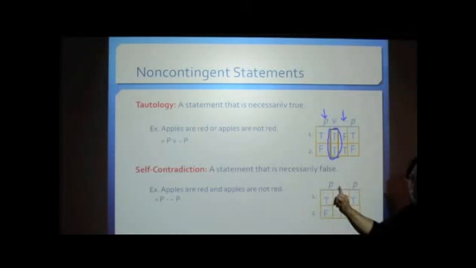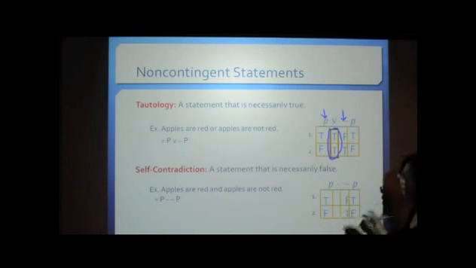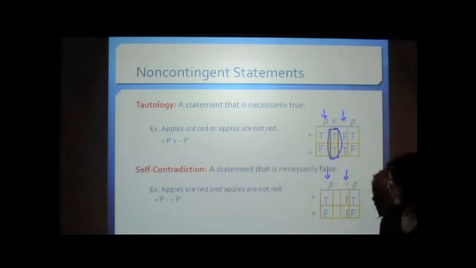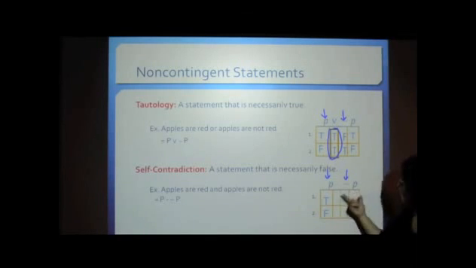Then finally, we can go ahead and determine the truth value for the statement itself, this entire statement, which is a conjunction, and we put those truth values right underneath that logical operator that is the main operator. And we will use the truth values for its component parts, which were P and the tilde P, because this half of the conjunction is P, this half of the conjunction is tilde P. So we're going to use the truth values that go under the tilde, because the truth values under the tilde are the truth values for tilde P.